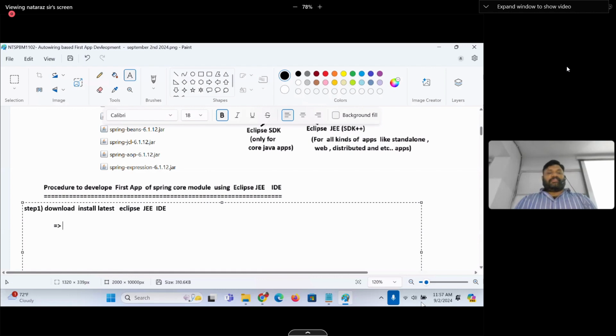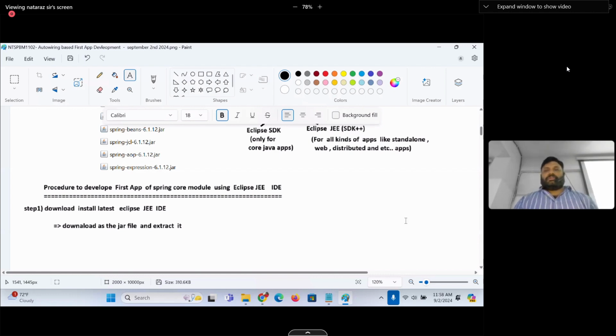Download as a jar file, and extract it. Download as jar file and extract it, guys.